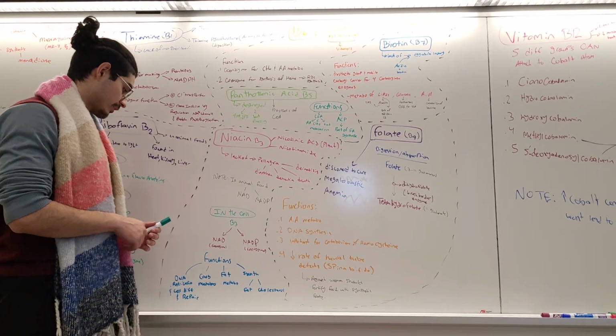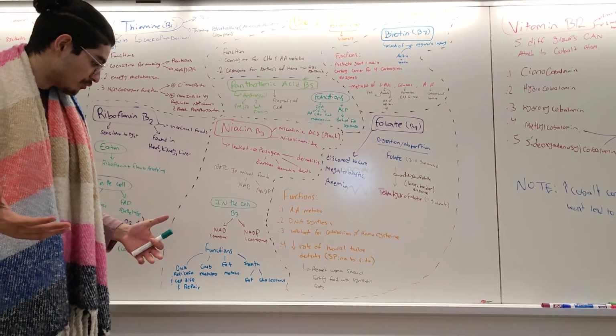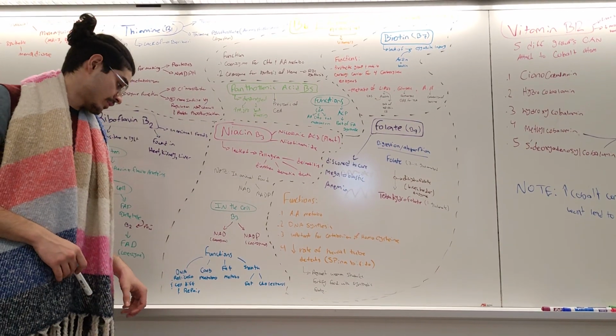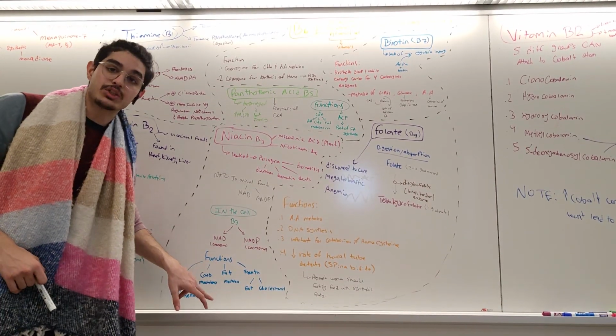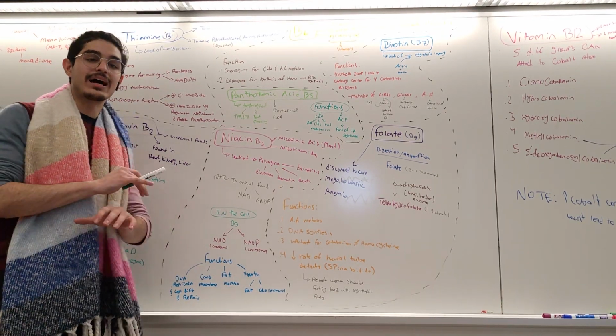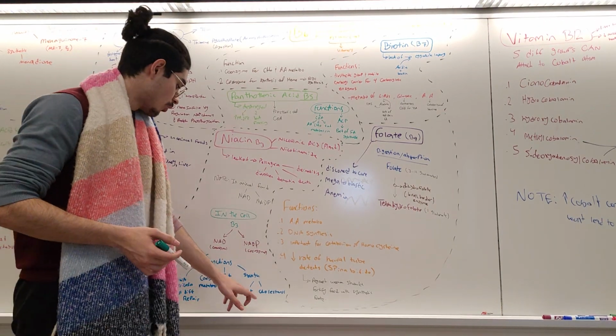And you'll see that here. So what are the functions of niacin, along the lines of what we've been talking about? Carbohydrate metabolism, fat metabolism, synthesis of fat and cholesterol. Very important because you need NADP in those. Without NADP, you cannot make de novo fat or lipid synthesis or cholesterol.